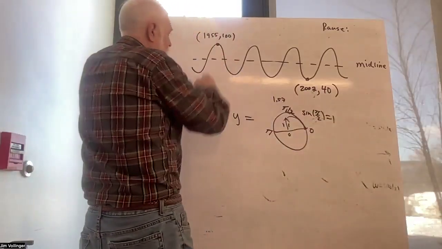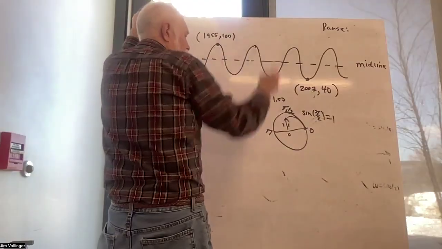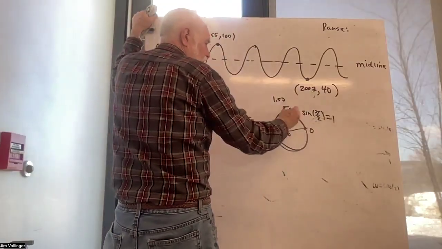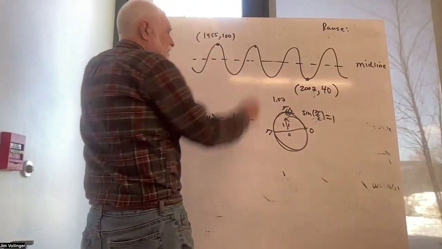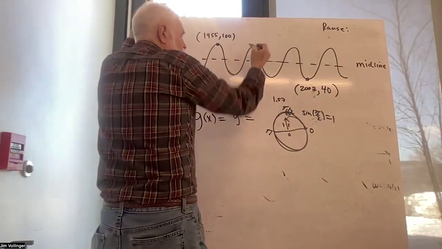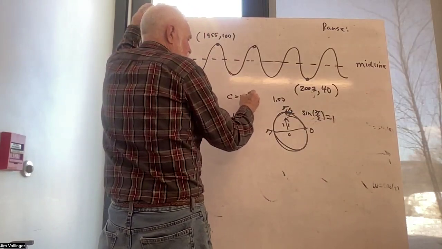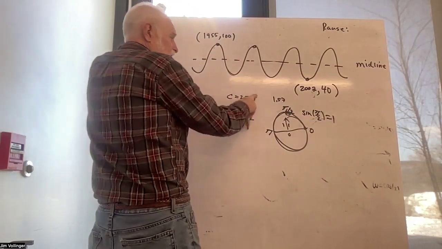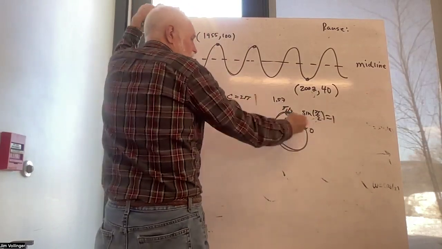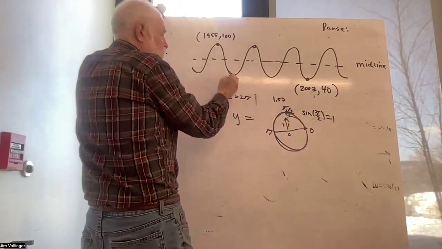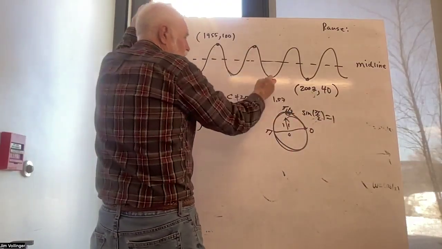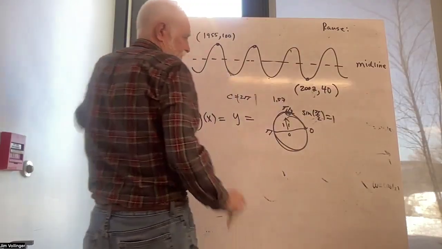And that's where I'm at. And I know if I go around the circle one time, I come right back to a max. So this must be once around the circle, and I know the circle circumference is 2 pi r, and if I make the radius 1, then it's 2 pi units all the way around, which means that's 1 pi, 2 pi, 3 pi, 4 pi, 5 pi.